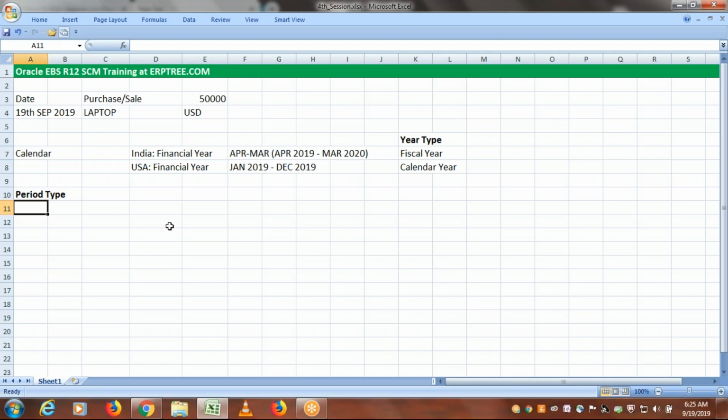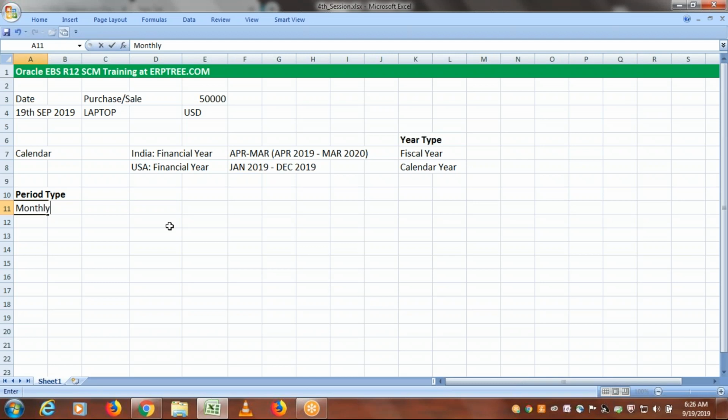This is what we have to decide. Most companies follow the period type as monthly. Every month they try to close the specific period, making sure that the transactions processed and accounted within that month are accurate with respect to department.